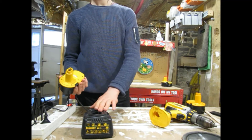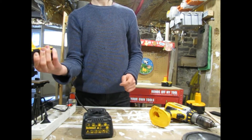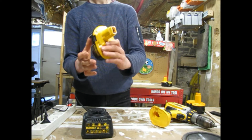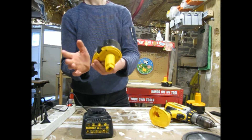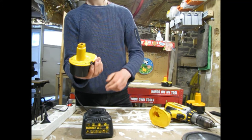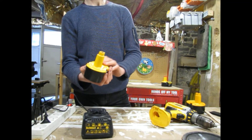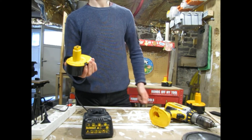If you do this technique right away when your battery dies, you can probably bring your batteries back to life. Like I said, when I opened this up, the cells looked almost brand new. So I'll let it cool down, charge it up one more time, and I'll give you my final thoughts on this.